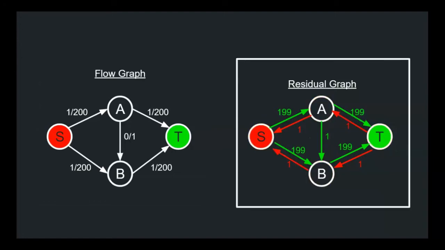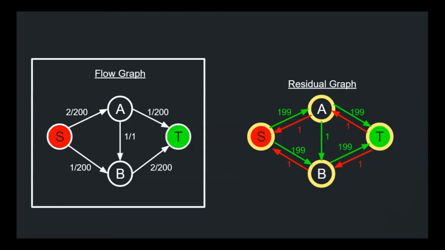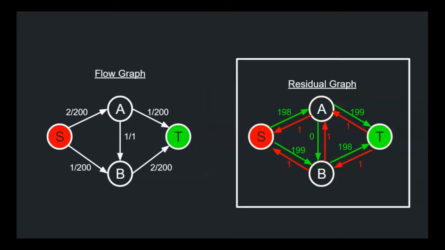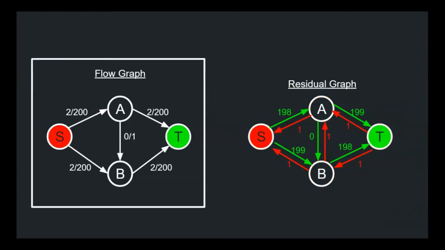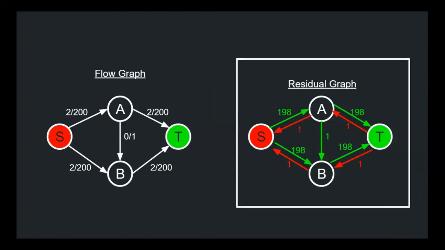Well, is there a path from S to T? You could pick SABT again, and after updating the flow graph and the residual graph, you are right back where you started. If you keep going down this route, you could pick SABT, SBAT over and over again for a total of 400 times, which is kind of inefficient. So this illustrates that you need care in picking the right augmenting path.